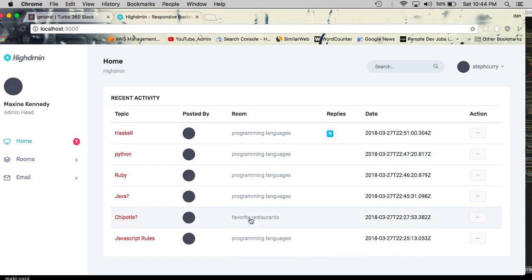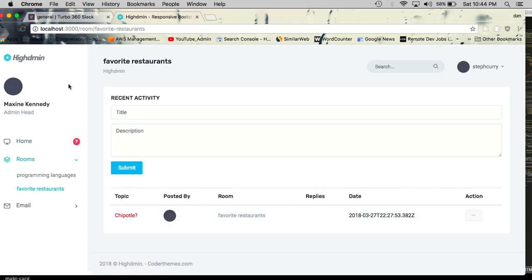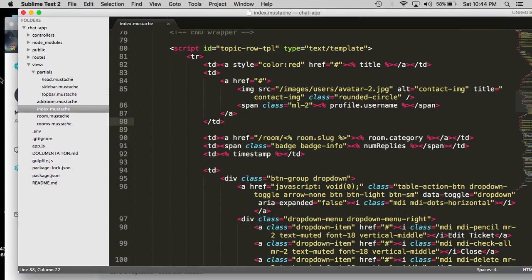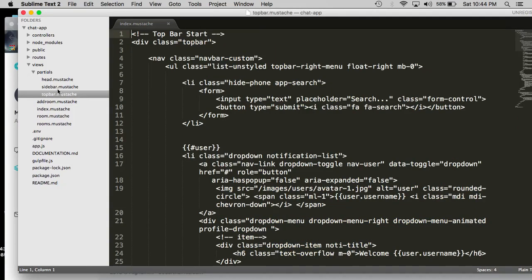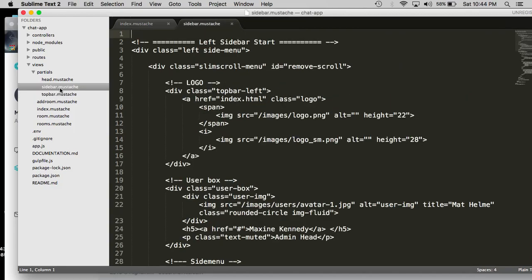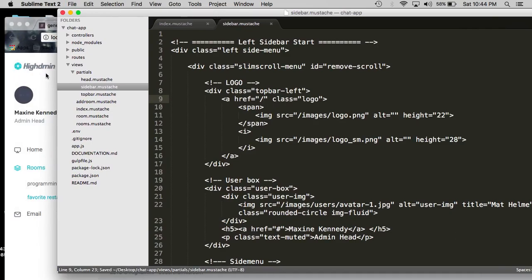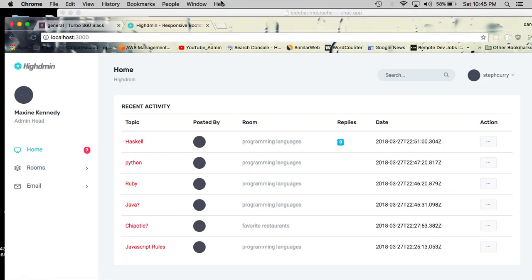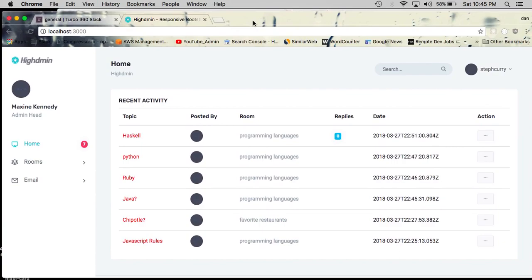If I go back to the home page, I click a different one. These are all the posts in this room. This should actually just go to the home page, just a hyperlink right here. Let's take care of that real quick. So that is in the top bar. Nope, that is in the sidebar, excuse me. And this right here is the logo. That is this hyperlink, and that should just go to the home page. So let's just go ahead and make sure that that works. And so now this goes back to the home page. Makes navigation a little bit easier. Everything's a little bit more consistent.